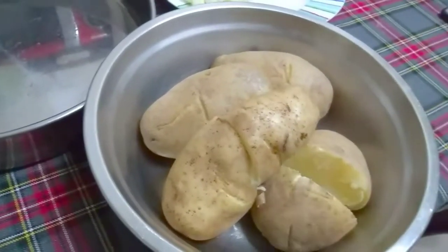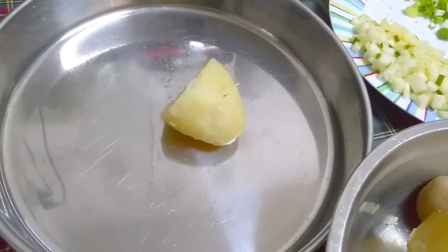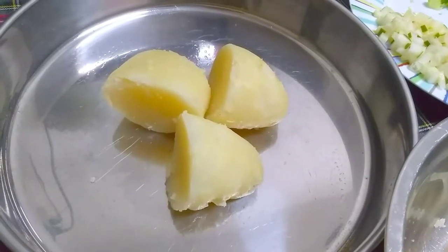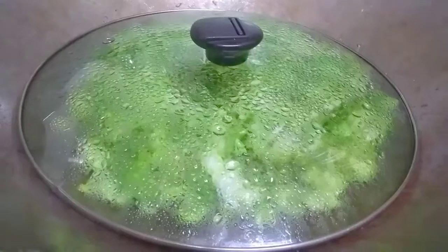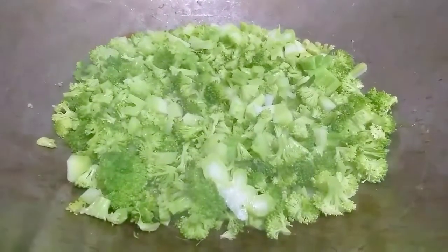Let's peel and cut the potatoes while the beef is cooking. So these are 4 large potatoes. I'm cutting them from the middle first and then peeling them so I can see if there's a black spot in there or something. I can take it out.